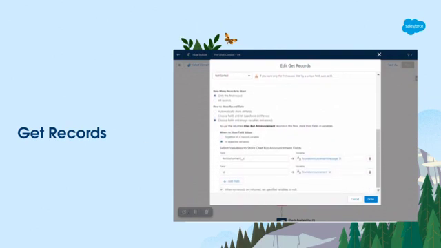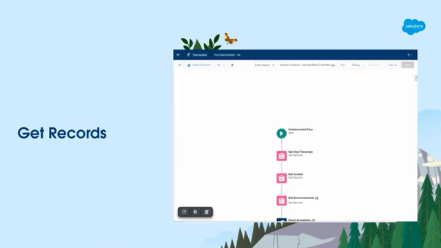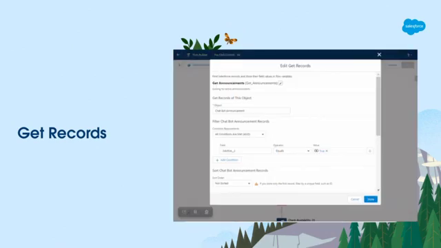And then I'm going to save two variables. I want the actual announcement message, of course, but then I'm also going to save the ID of that announcement so that I can actually fill that on the chat transcript later and be able to report on how many times this gets displayed. That is actually very cool.